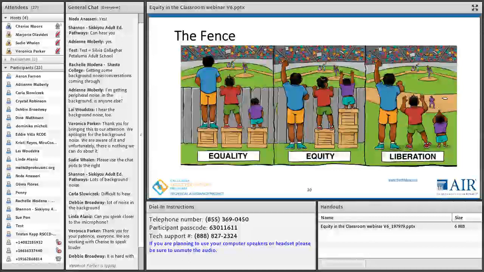This image is a little bit different than the other two that we saw earlier. In this case, there's something visibly different. That fence is removed. That fence for many represents privilege. That fence for many represents oppression. That fence represents many different things, but in this example, removing it is what they're showing as liberation.